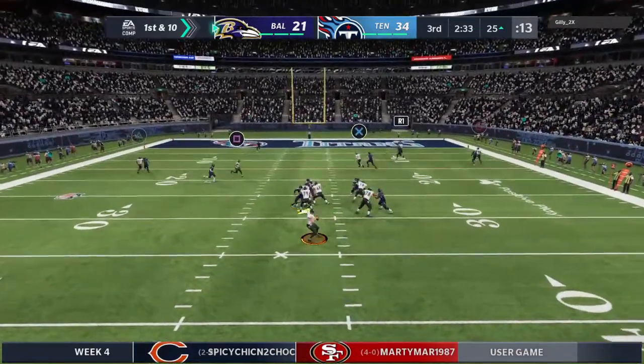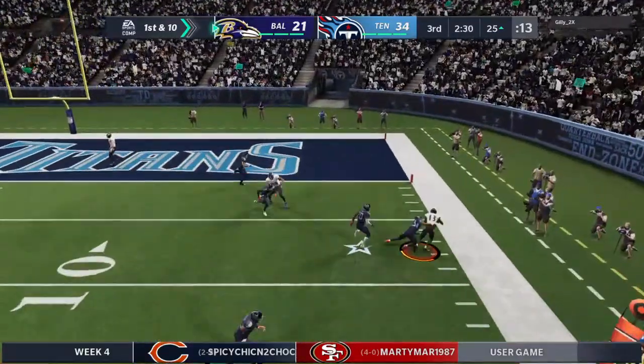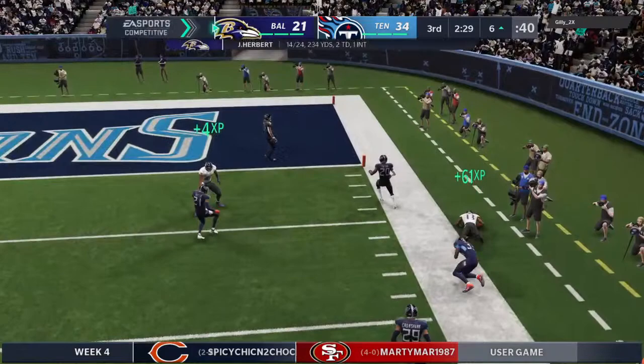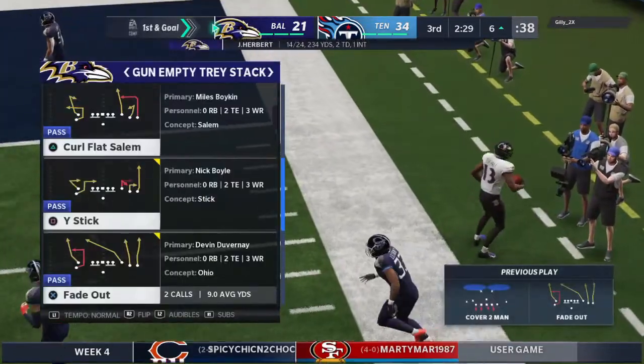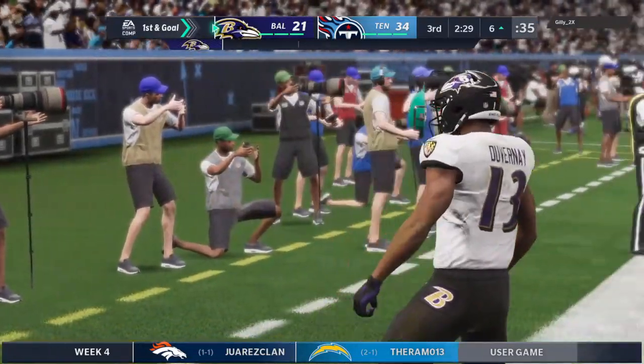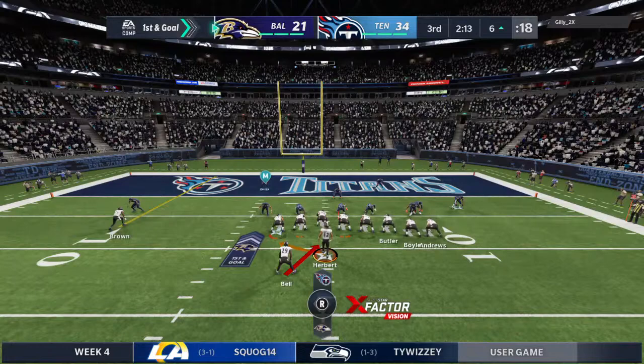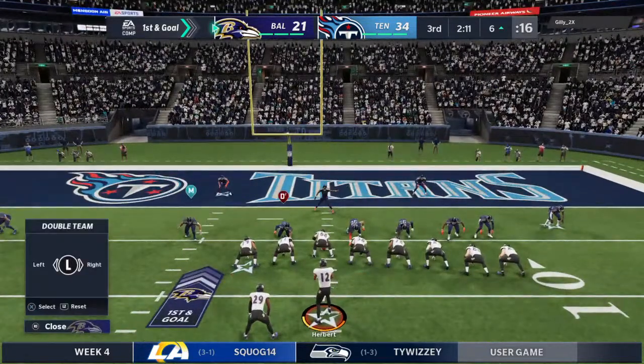On 1st down, Justin Herbert. That's taken in by Duvernay. And he'll be out of bounds about a half to a full yard shy of the 5. Another nice gain. That's now 30 yards between those last 2 plays. It looks like a jumbo set with 3 tight ends here for 1st and goal.